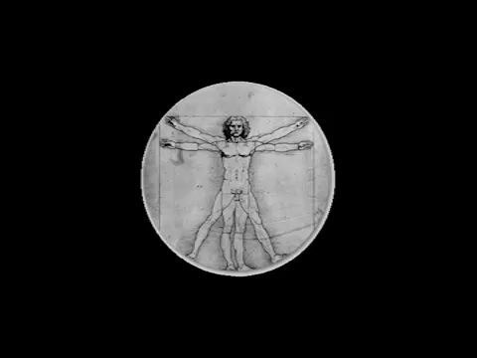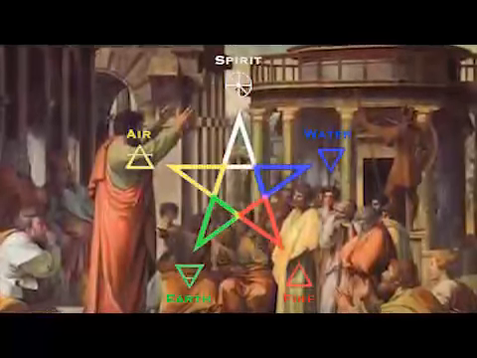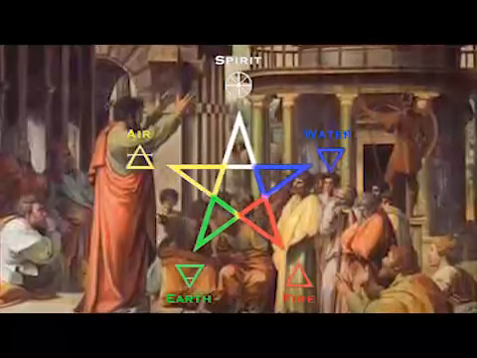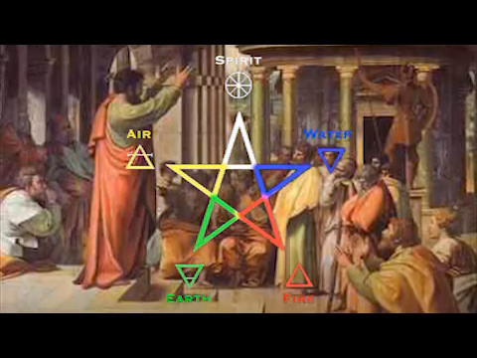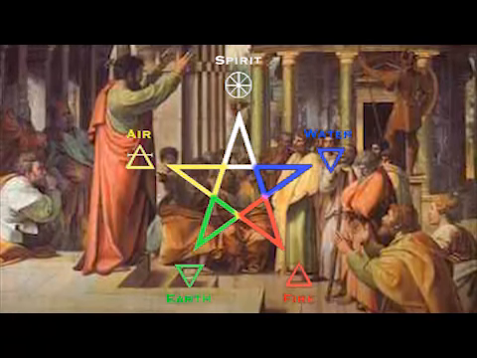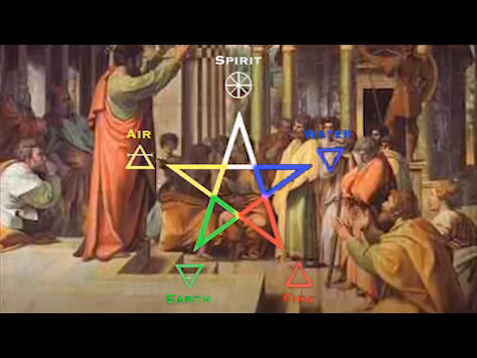5 fingers, 5 toes, 5 tactile senses. These associations give the number 5 a link to the physical world. The Greeks marveled over the philosophy of 5 and recognized the pentagram as the perfect symbol to represent the elements of water, air, earth, and fire, plus a fifth element as a unifying factor.